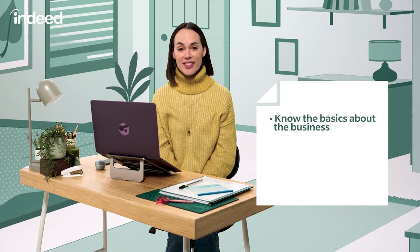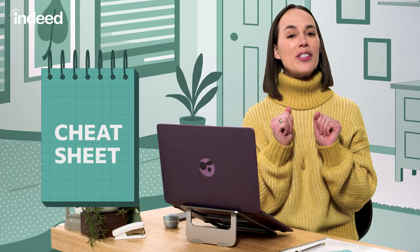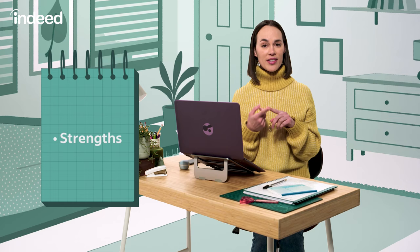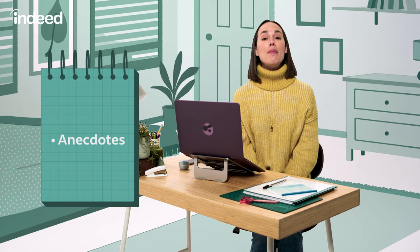Before any interview, I always like to do a little research. I want to make sure I know the basics about the business, any recent news headlines, and most importantly, the job description. The goal is to sound natural and not too rehearsed, so I like to put together a quick cheat sheet with some bulleted notes tailored to the role rather than memorizing answers. You'll want to consider strengths, weaknesses, work style, and career goals. It also helps to prepare some anecdotes from your current or a recent job — maybe a problem you solved or a special achievement. I'm also going to write down three to five questions of my own. Asking questions conveys enthusiasm and signals that I've done my homework and want to learn more.